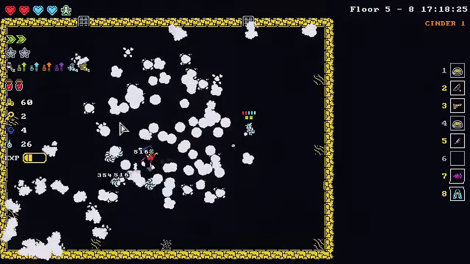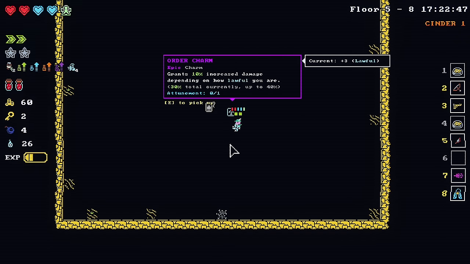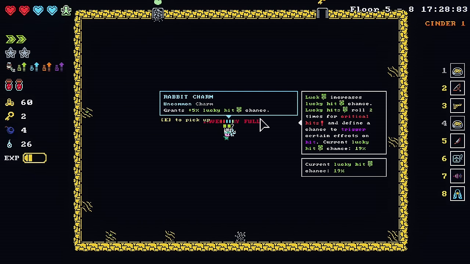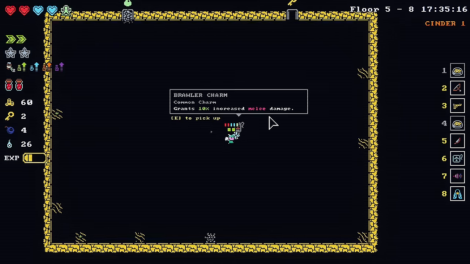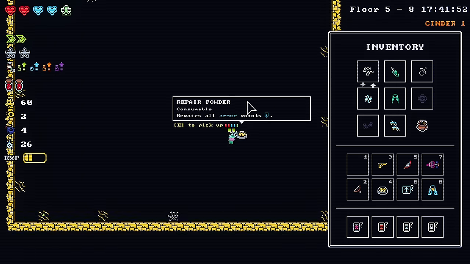Okay, this chest is a bit crazy. Grants 10% increased damage depending on how lawful you are. Oh, wait. So this is crazy, isn't it? I'm at 30% more damage. And grants lucky hits. I'm already full. We don't care about melee, so let's drop that. And I will probably drop the repair armor here because I don't have any armor anyway. So there we go.